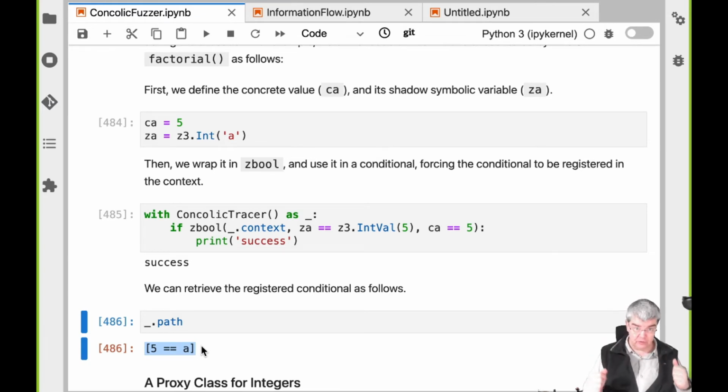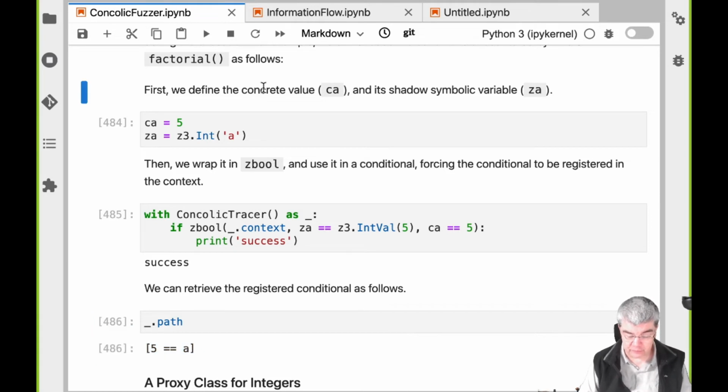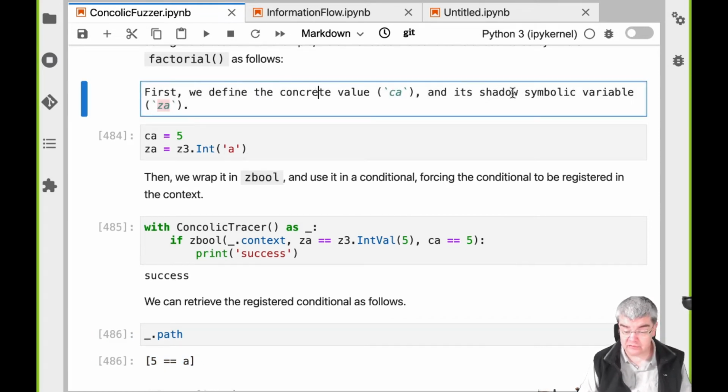And this mix of a concrete value and a symbolic expression that we track during the execution, this is what makes the word concolic, as a combination of the concrete value and the shadow symbolic variables, these symbolic expressions that are attached to the concrete values and get propagated during the program execution.